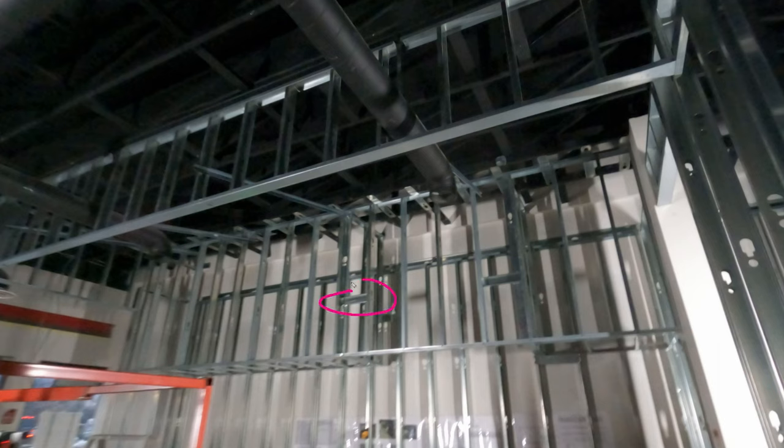One last thing: the clips. These are important — you can see a clip on the end studs where there's no drywall. This is how you attach those studs. On the bottom we're screwing into the bottom track, but having strength in the middle matters too. If it's a floater stud passing through and you screw through the clip, it's very strong. This is just a stud cut with a one-and-a-half inch lip on either end, cut to fit between the joists — screw it in on both sides and you're laughing.